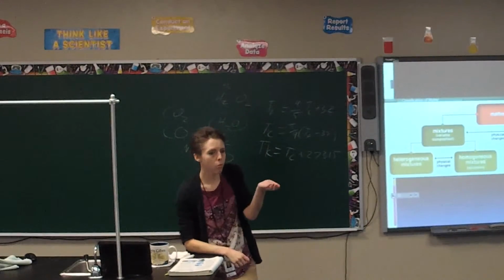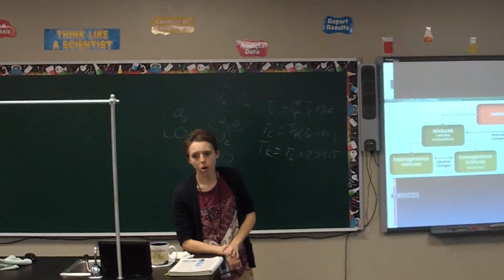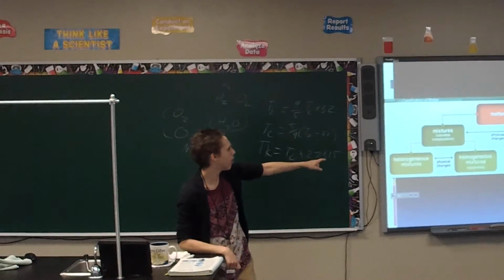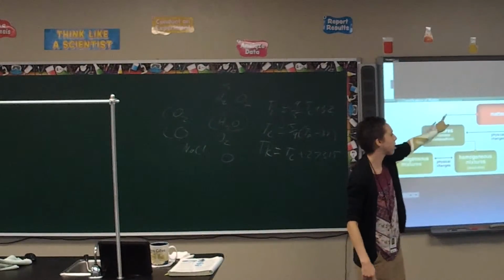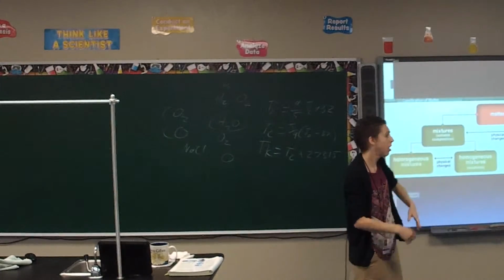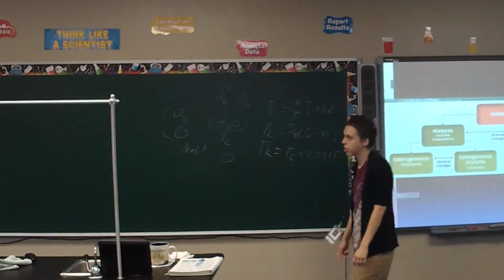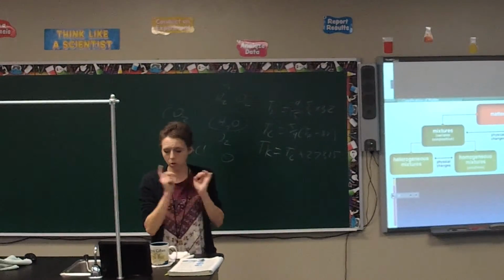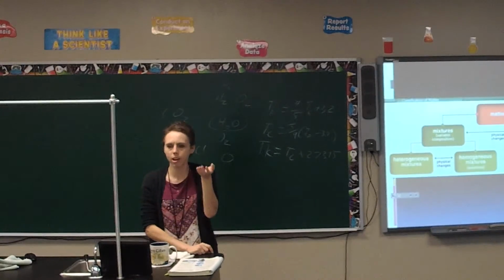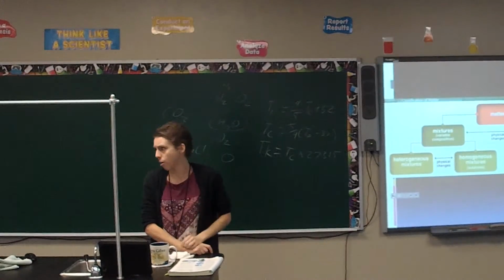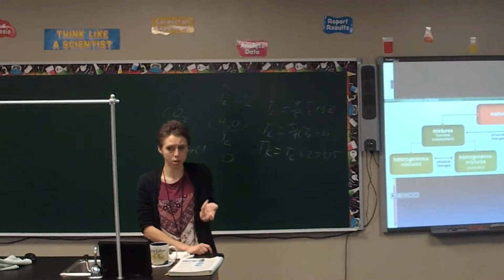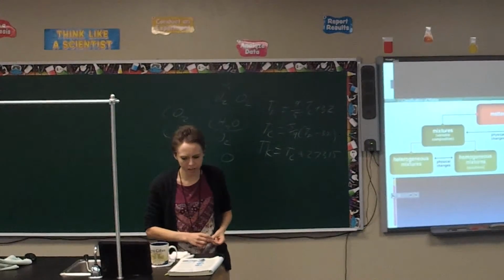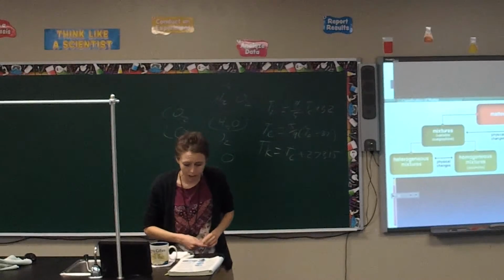Now, if I have salt water and I need to get fresh water from it, what can I do to get the salt out of the water? Filter it. So that's one way to tell a mixture, a physical mixture of two substances, from a pure substance with a fixed composition: you can separate it by physical means. You can either filter the salt water, or you can use evaporation, because if you were to stick a pan of salt water out on a beach somewhere, the water would evaporate and leave the salt behind. So they can be separated by a physical method. To make a note, a substance that consists of two or more pure substances that are physically mixed but not chemically combined is a mixture.